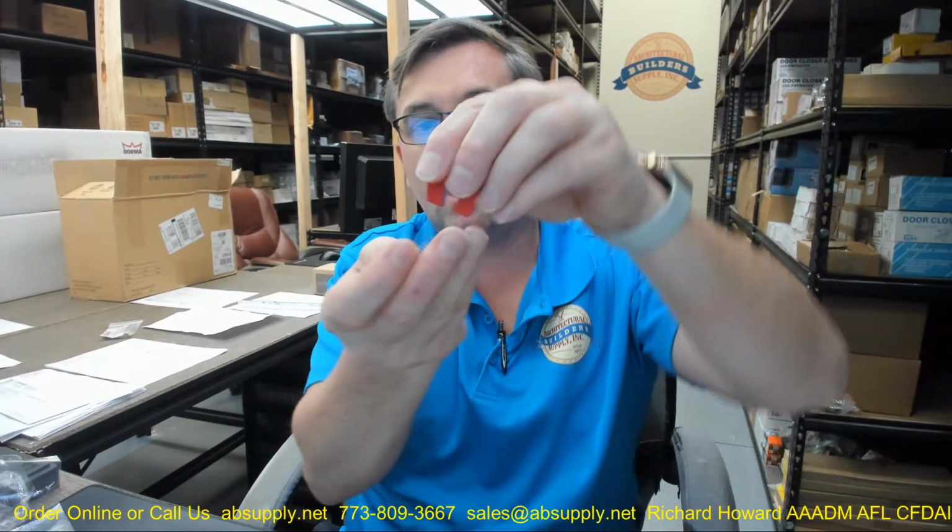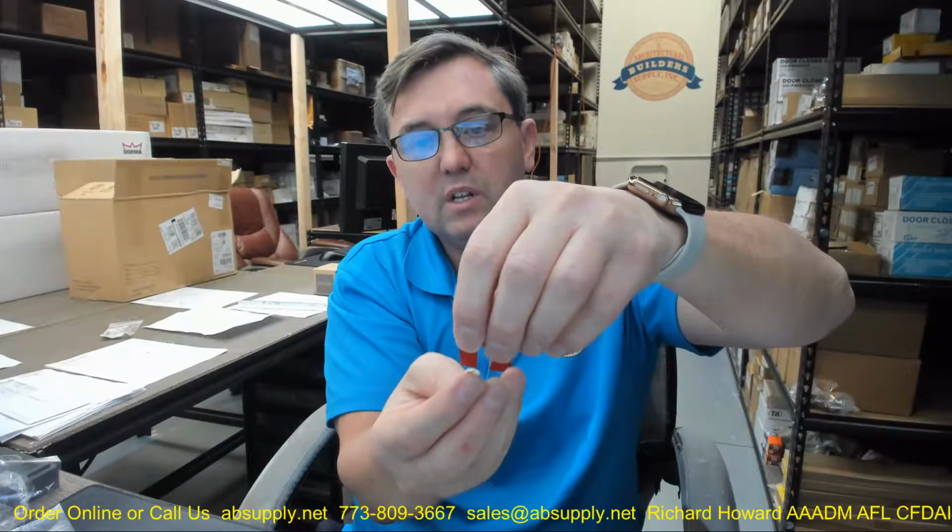It's going to include matching screws. These are marginally magnetic. It's going to be my guess that they are made of stainless steel. They're marginally magnetic. If they were steel, they'd be highly magnetic, and if they were brass, they would not be magnetic at all. So I'm going to argue that those are probably stainless. Even the plating over brass would not give you that amount of magnetism, in my opinion.